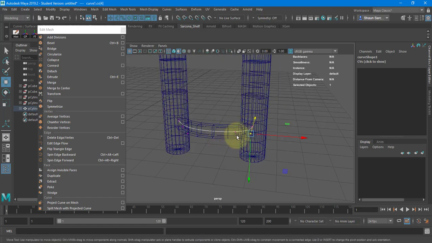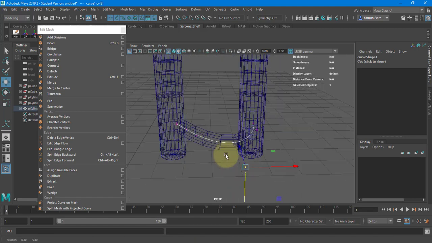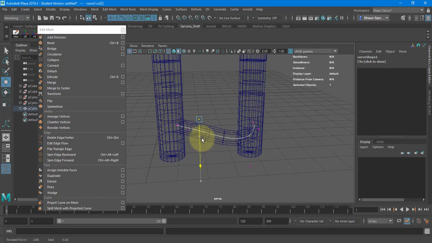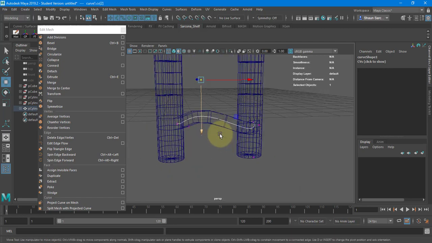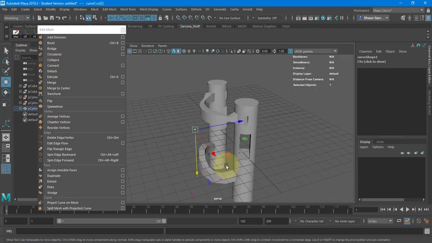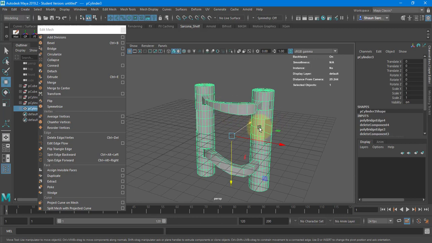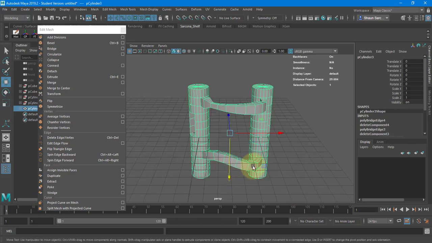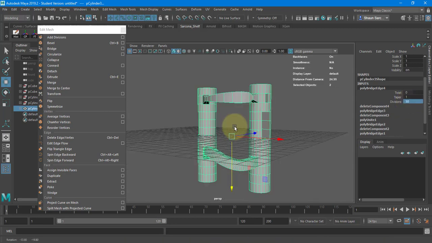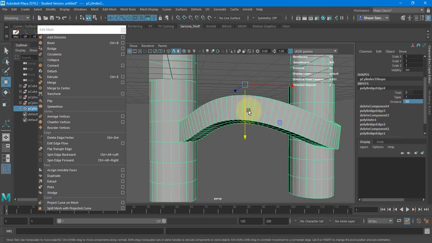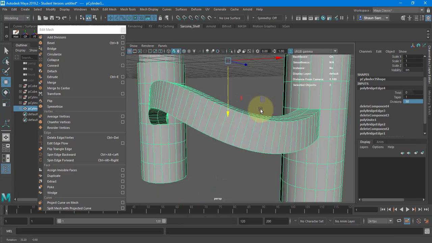And what's cool about this also is that I can take this and I can go like that, and I can take this and I can go like that. And there's no way that just the default bridge would have gotten me there. And now what's even more awesome about this is that I'm editing this curve, which has fewer points. If I go back into the bridge and I, let's say, made this 50 divisions, you'll see that that still maintains that nice flowing curve, okay?